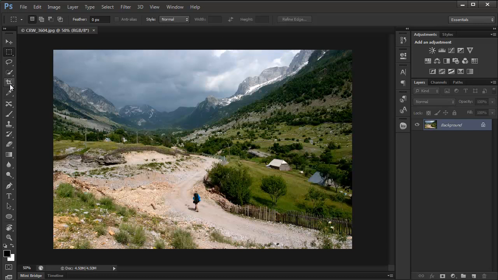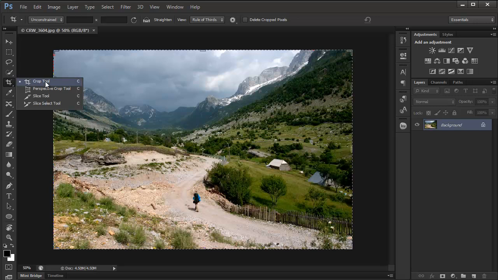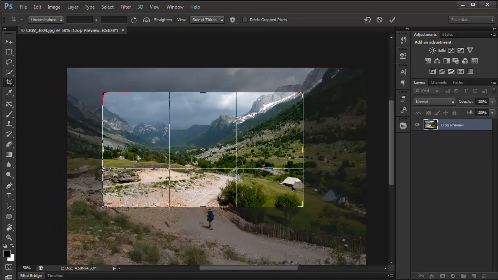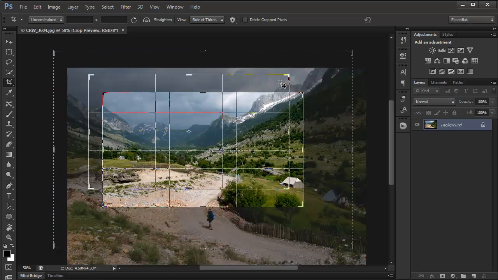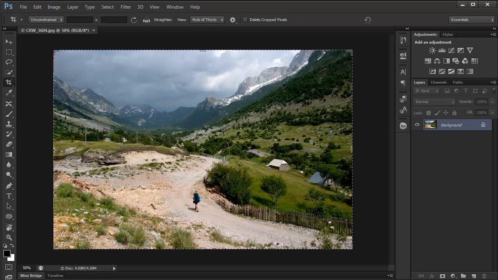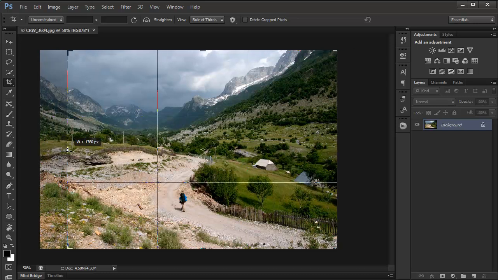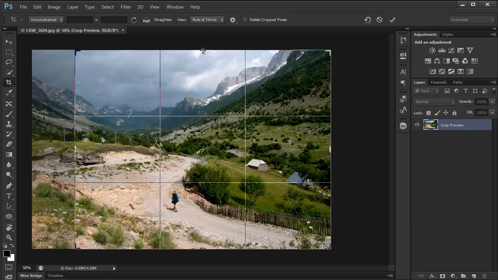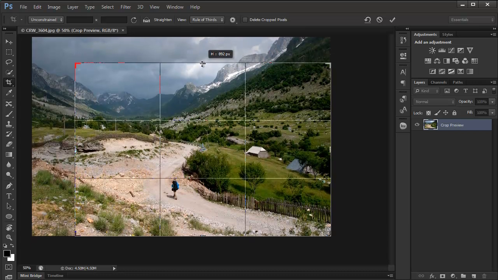The crop tool is here as usual, with the same keyboard shortcut as usual, but here are the changes that Adobe made in CS6. To start with, you're going to see the bounding box around the image when you enter the crop tool. You can crop the images the same way as usual, so you can just click and drag. However, what's new in Photoshop CS6 is that you can start cropping the image from the boundaries of the image. Notice how Photoshop displays the pixel values.